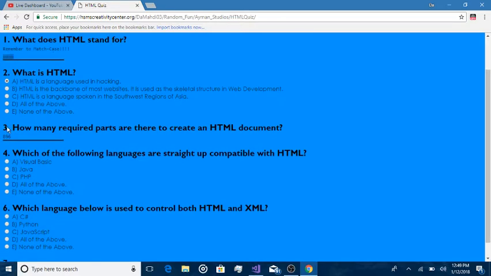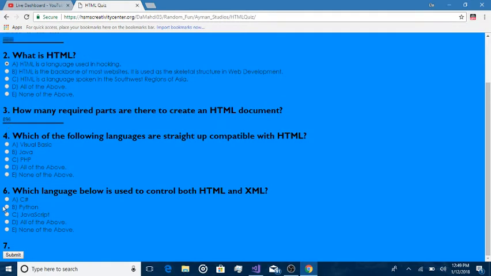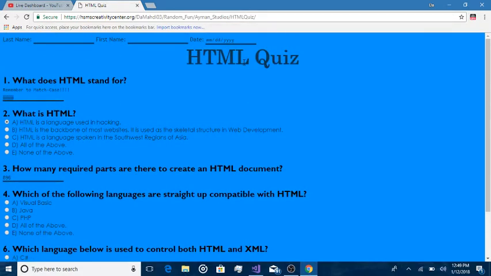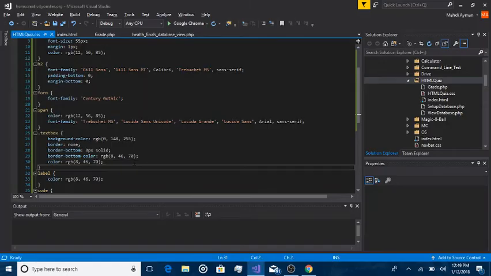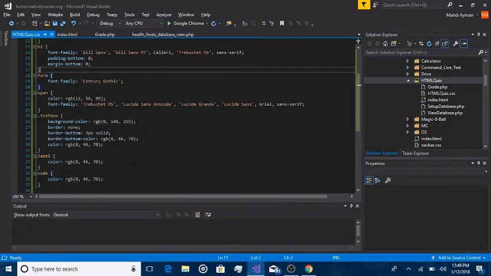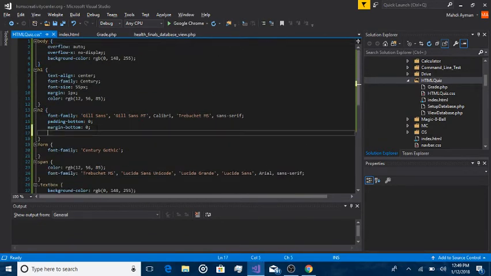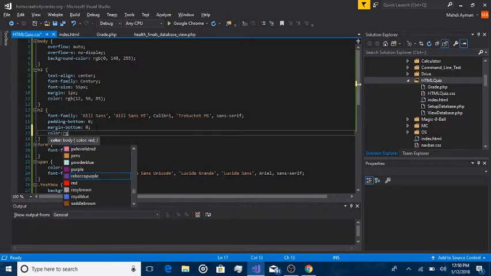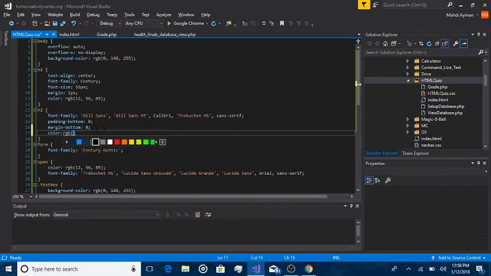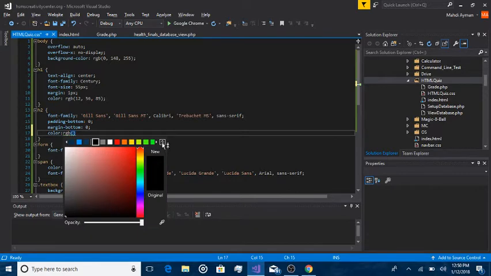Okay, I guess I can keep the radio buttons like that for now. So now I need to go ahead and change the color of the text, the actual questions. And the questions are all stored under H2. RGB one last time. And what do I need?